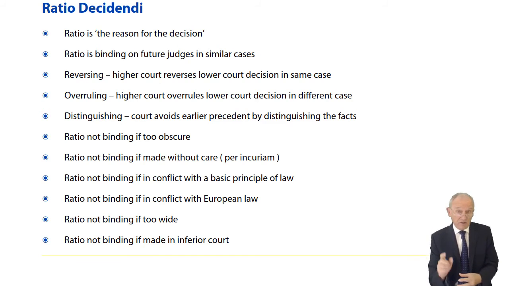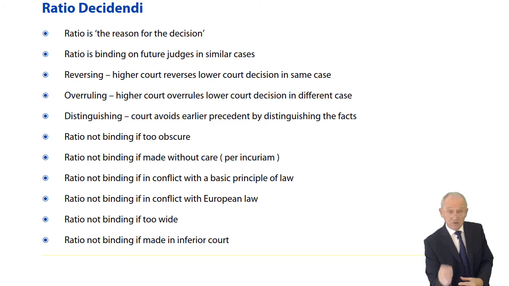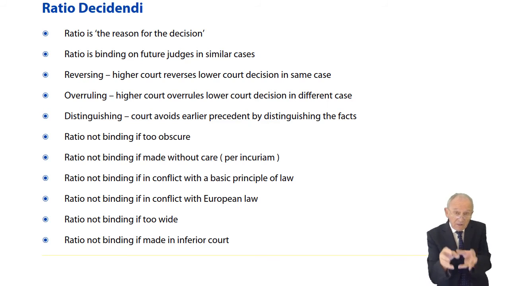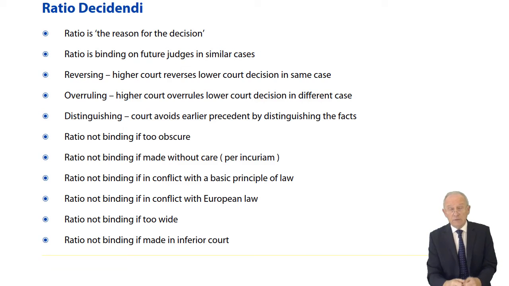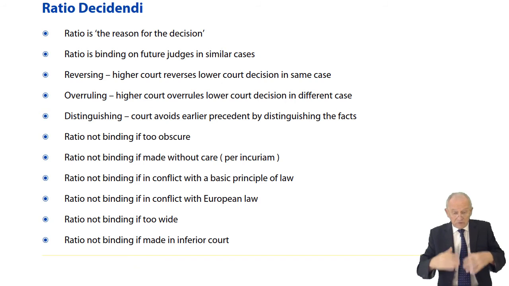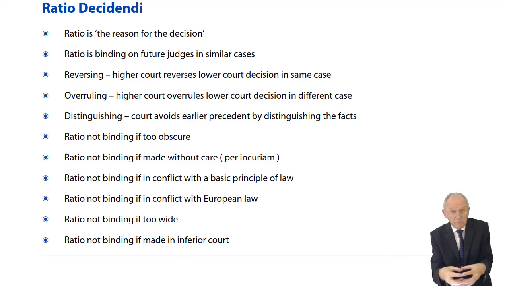And in that case, it was established that the ratio in this situation was from the earlier case, the first case, and this was the ratio, and now we're bound. We have to follow that ratio because that's how English law works. Once a decision has been reached in court, then that decision is binding on subsequent judges hearing subsequent cases in subsequent courts. And that's the cornerstone. That's the building block upon which everything is then based.